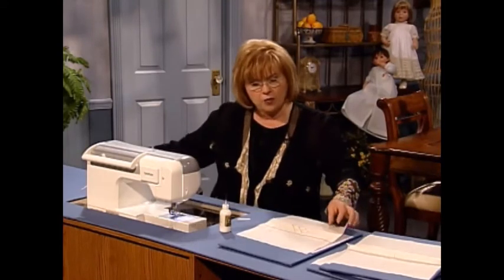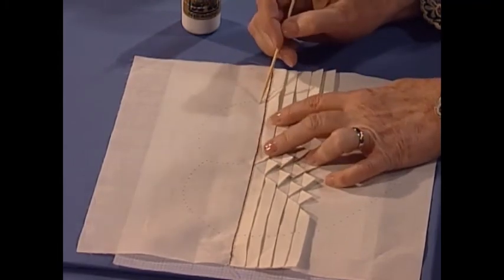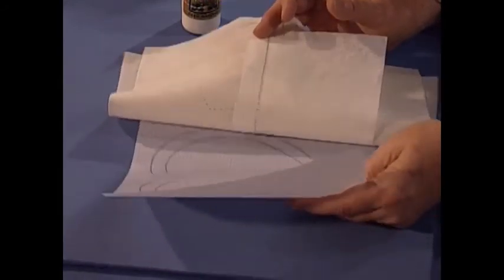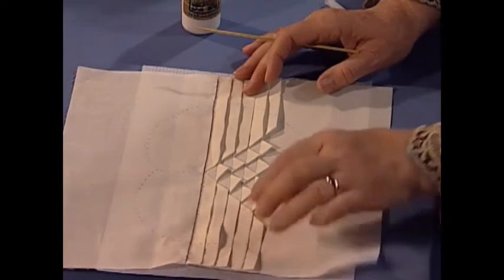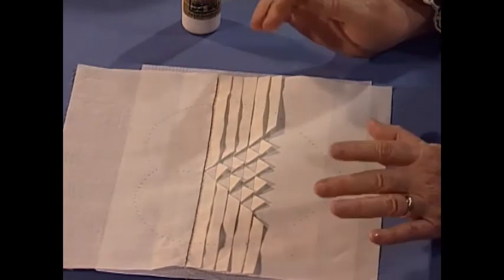I have finished my sewing. Remember on that beautiful black quilt square we had the shaped bias — that hot pink linen — which was so pretty. After I have stitched all of these rows down, on the next row I'm going to lift this one up to sew right through, and I will do ecru on ecru, or white on white, or in the case of the quilt black on black. After all of these shark's teeth are stitched, I have the heart lace-shaping template. I put the piece over the heart template, trace off the heart template, then I shape my bias linen — that beautiful pink — and that is a very contemporary lace-shaping heart with no lace and shark's teeth. One of my favorite techniques.